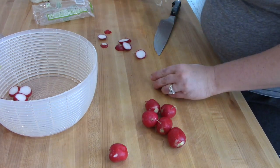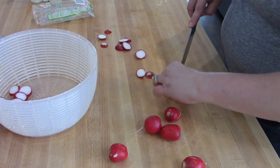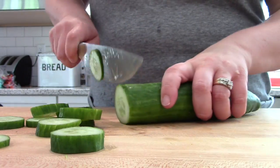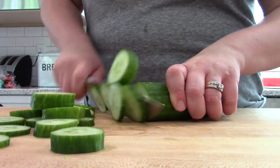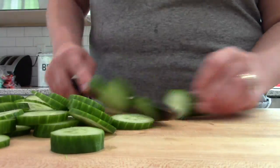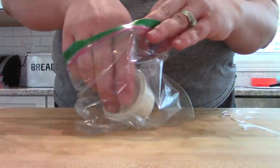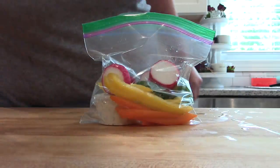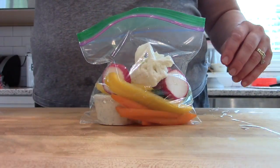I also got this cute little baggie of radishes at Aldi, and I wanted to chop those up as well. So I just put them in a strainer and rinse them off under cold water. And then I also had a cucumber that I wanted to get chopped up. So I'm just going to chop that into coins and then go ahead and fill some of these baggies with raw veggies and 1 little cup of dip.